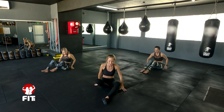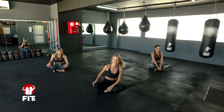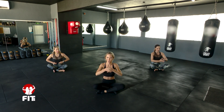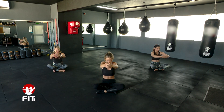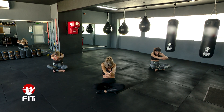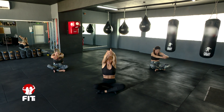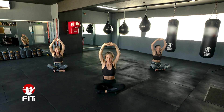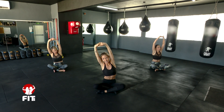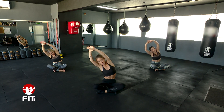Come into cross legs now — we're just going to get a few nice stretches. Interlace your fingers, tuck your chin, and round your spine again, pushing your hands and chest away as much as you can. Then bring the arms up, turn the palms up, and lean one way. If you want to, grab the wrist to pull over that bit further.